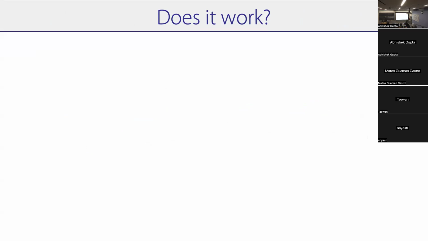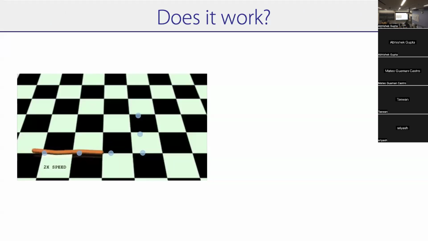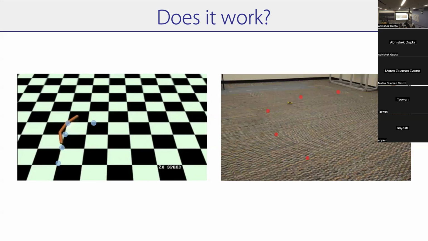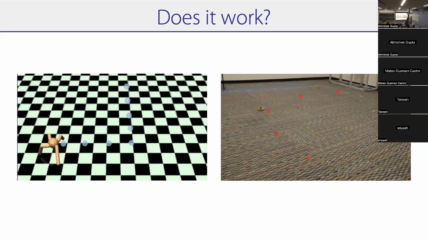So does it work? This scheme, which seems so naive, does seem to kind of work. This is with a neural network model for these little swimmer tasks, which were all the rage in 2017 and 18. It's trying to follow these waveforms, using data to learn a model and then doing random shooting plus replanning. I think it's pretty surprising with a neural network model. And there's a little cockroach here that's following some set of waveforms, which are laid out over here.